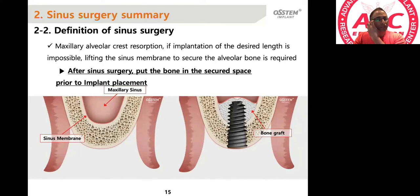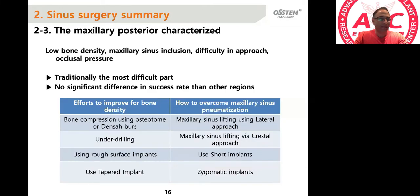Again, when we have resorption, depending on the length of our implant, we would need to accommodate that volume of bone that needs to surround the implant. So in my practice, I would even say a 10 millimeter implant is a standard size implant. Most of my cases, my goal is to place a 10 millimeter implant, although they do make 7 and 8. But again, think about it. Do you really want a 6 or a 7 millimeter implant in very soft bone under heavy load, right? Because we're talking occlusion-wise, more force at the back. So I prefer 10 millimeter. This is what we want to do: we want to achieve room or space for a 10 millimeter implant ideally.